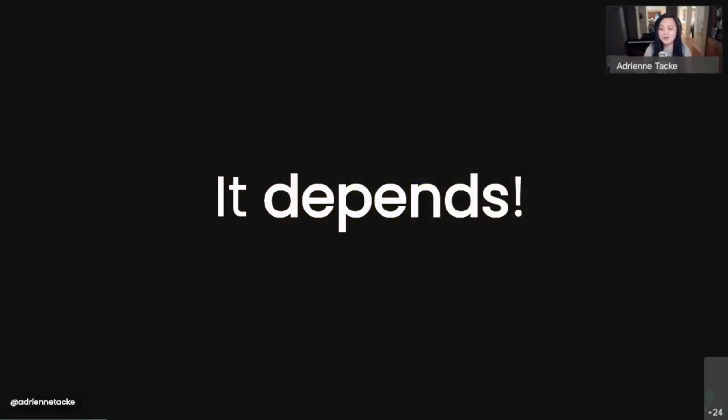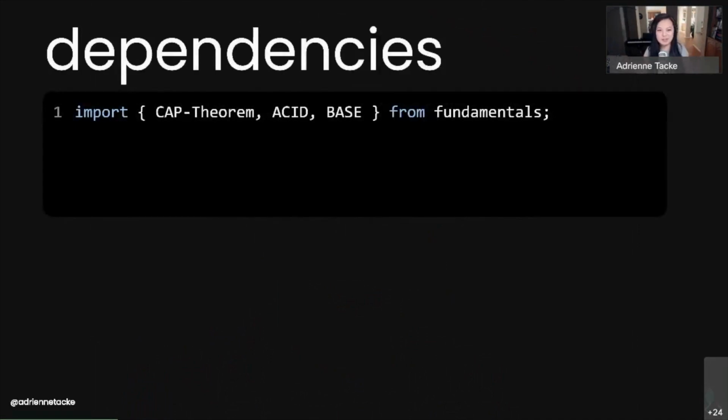It depends. And so in order to truly understand why the differences matter and how we can use the differences in our decision making, we need to import some dependencies into this presentation about some of the fundamentals. And I know if you've heard this before, it might just be a quick refresher, but I promise you that laying these fundamentals down and understanding them will help in the later part of this presentation, and hopefully in the later course when you are making a decision on whether or not to choose a NoSQL database for your system. So those three dependencies are going to be the CAP theorem, ACID, and BASE.